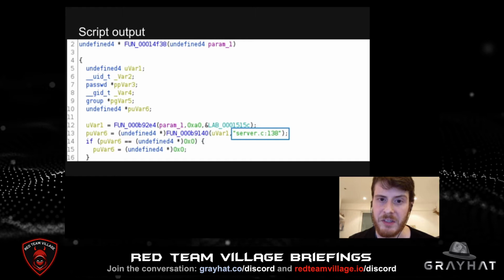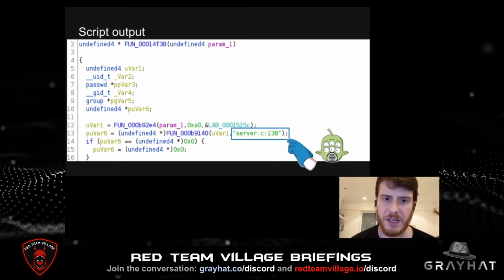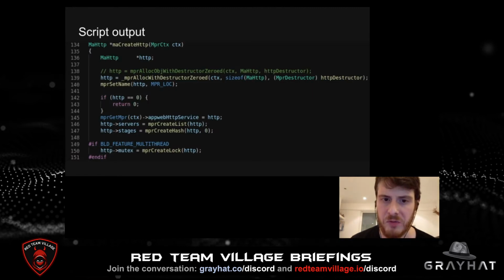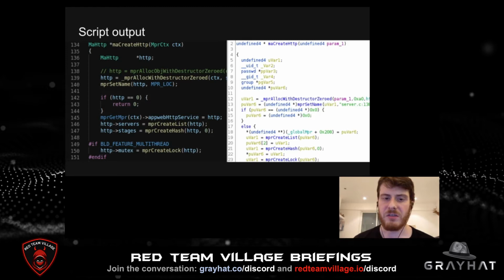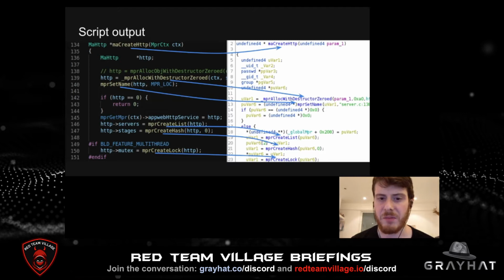Luckily, I discovered a debugging function that contained the exact C file name and line number in the EmbedThis sources. Here we can see that for this unnamed function from the web server binary, we get that this function appears in the server.c file around line number 138. So if we go to this specific line in the EmbedThis sources, we'll be able to extract many function names from it. This is the function in Ghidra after the conversion. These are the function names that I was able to extract from the sources to Ghidra.